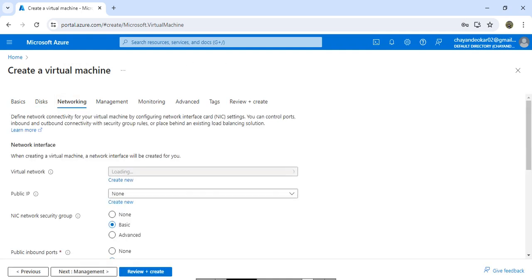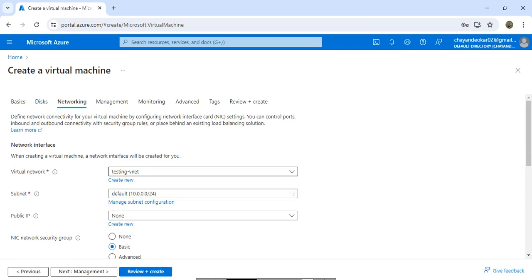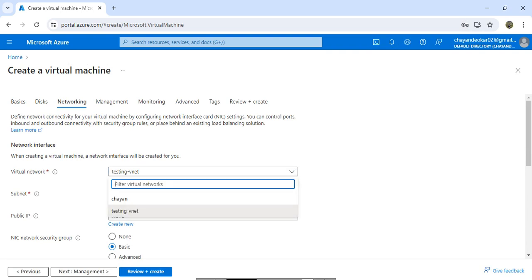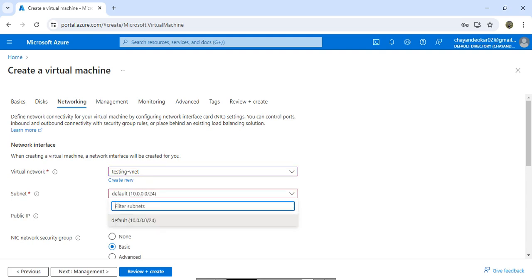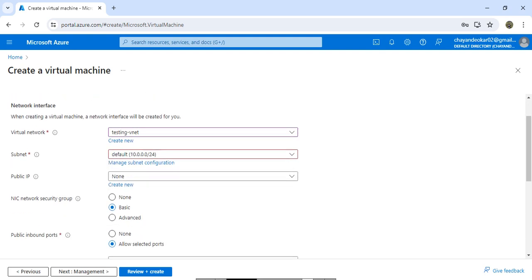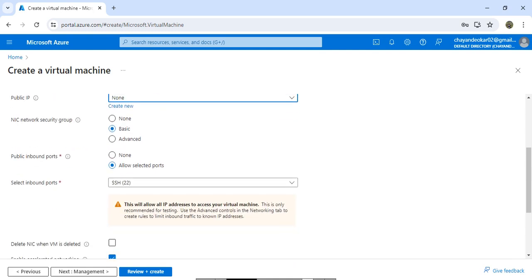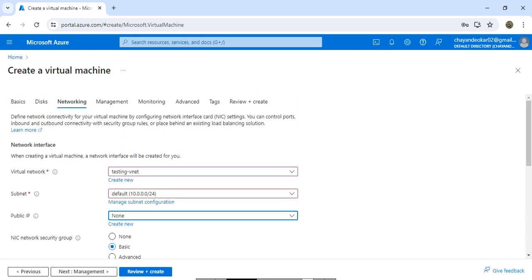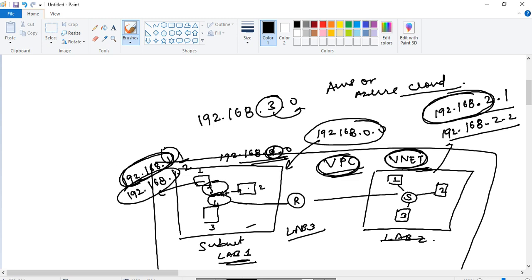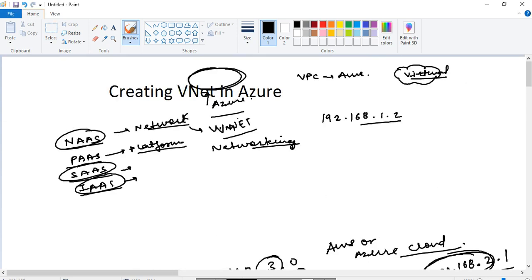Here we generally attach our virtual network. This is our already existing testing one which was previously created, and this is our default VPC. We will be using this default VPC and launching our own instance in that, and we can assign a public IP to it also. Then NIC cards and inbound rules, everything we will discuss in the upcoming videos. So this was an overview of the cloud: what subnets we have, how the routing and switches work, how we assign a particular IP to it, and the VNet which is generally used in Azure cloud.